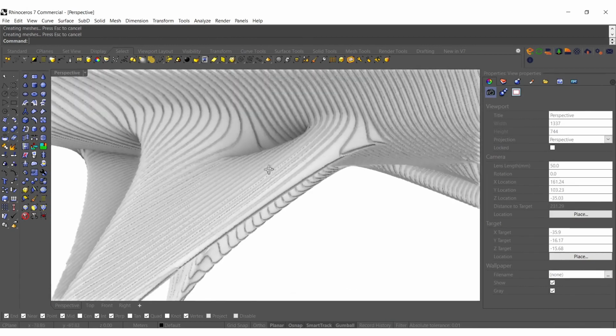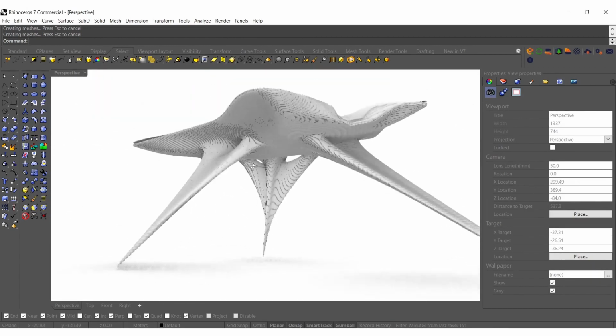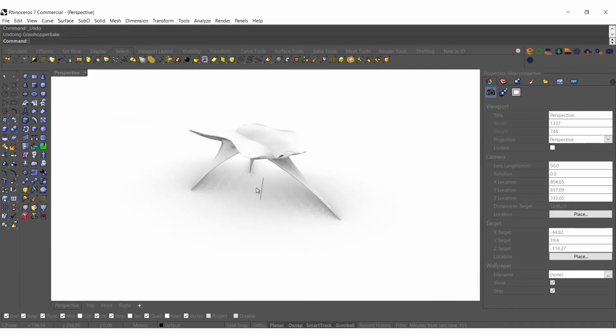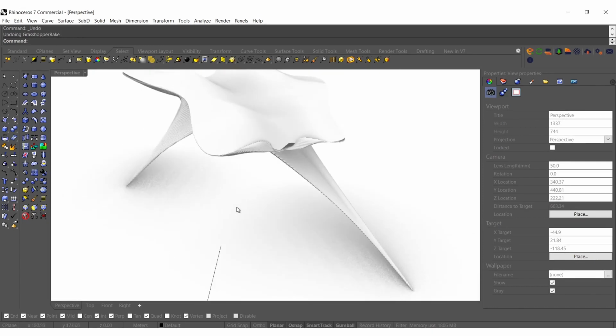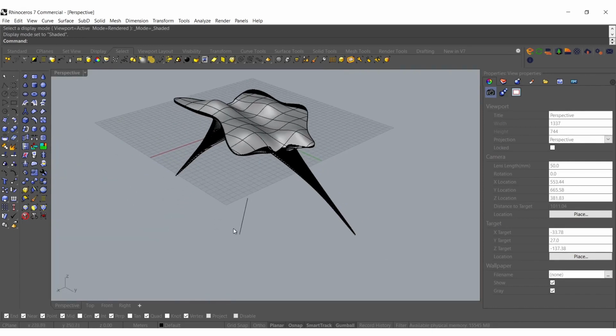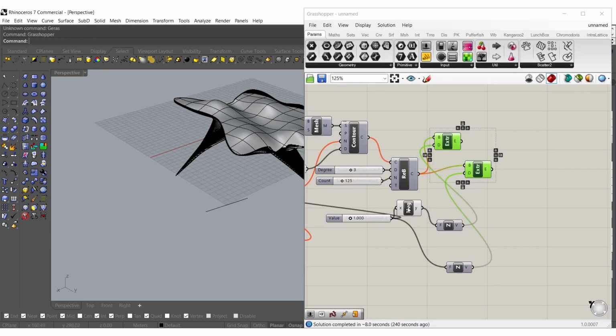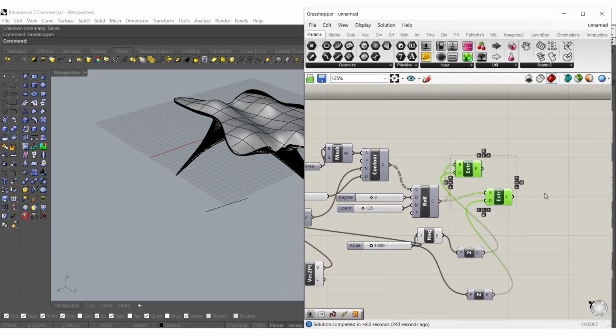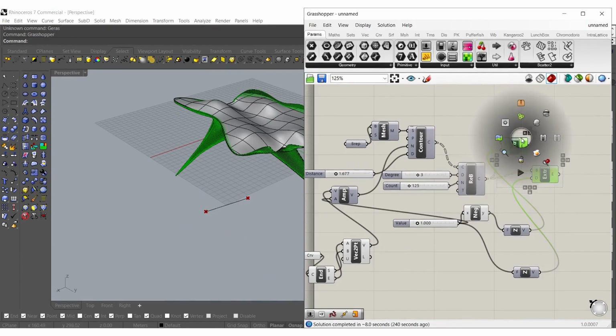Just a little detail through there. And the cool part is we can change, obviously, which way the vector is going. So if I wanted to push it a little bit more this way, type in Grasshopper again, it should automatically update our vectors. Hit F5 for it to reload. Do that one more time.